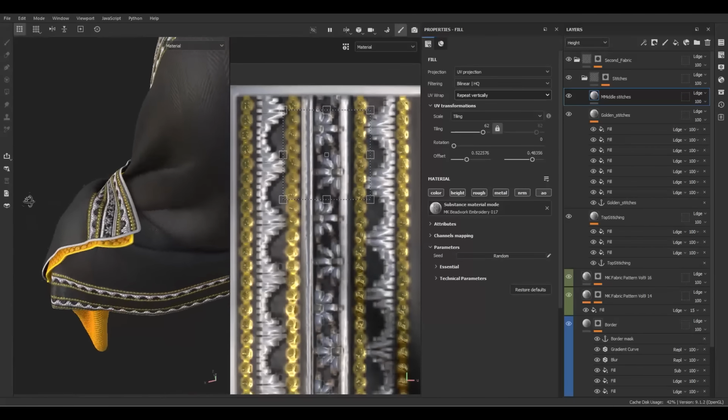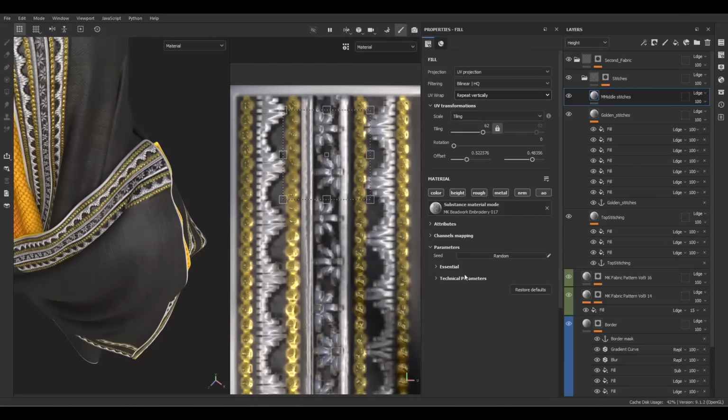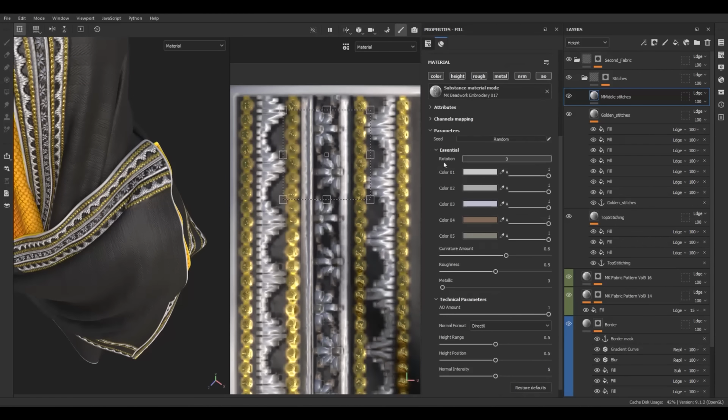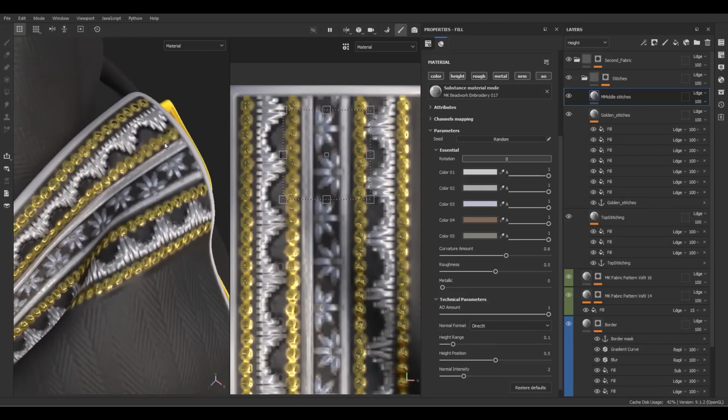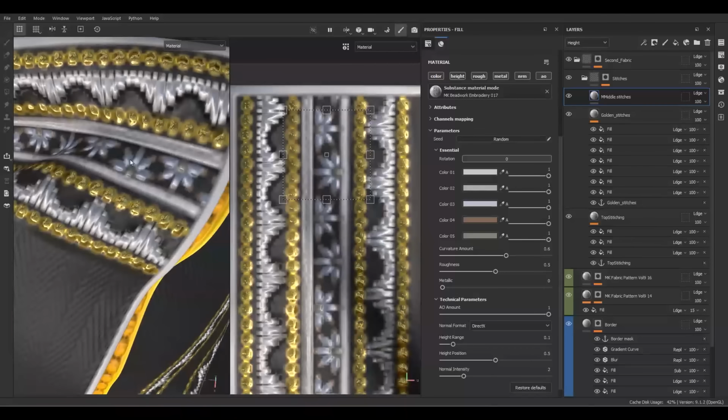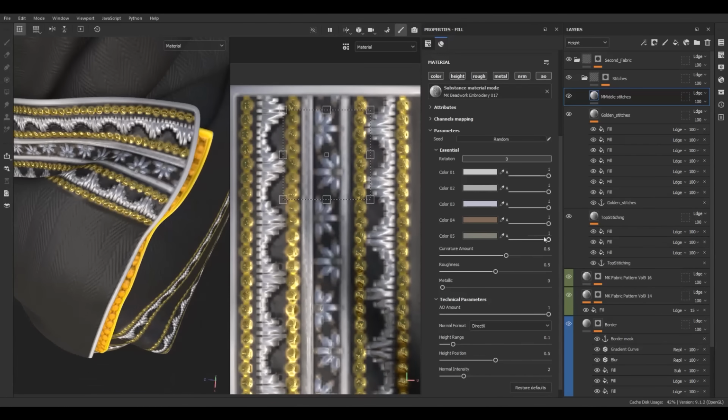That's great. And now it's time to change the parameters inside the tool. Let's change the normal intensity to 2, and for the height range, let's use 0.1. Now we have the clear version here.